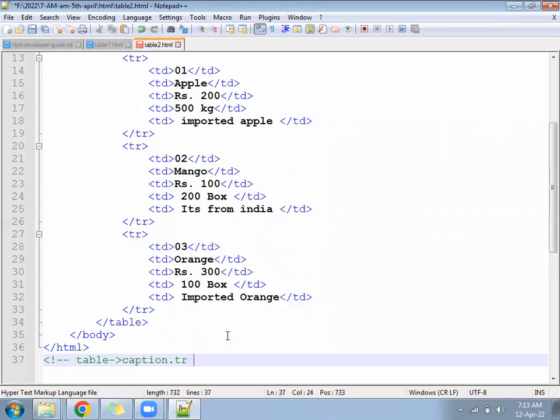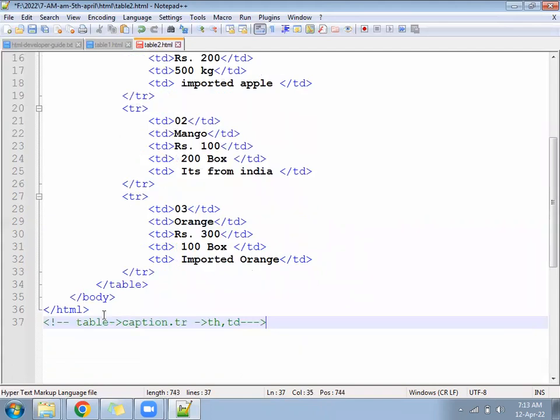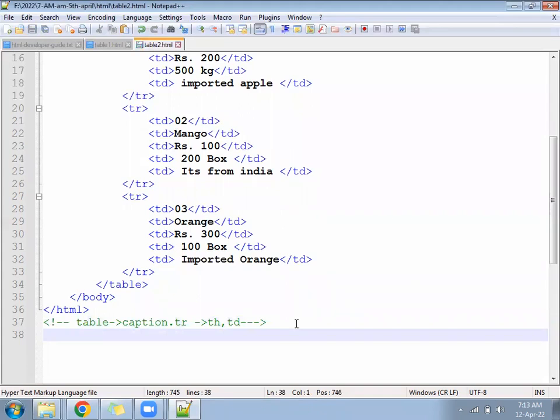This tr will give you the th and td will give you the data. So just these 5 tags combination, if you remember, table, caption, tr, th and td, then we can create a table. 5 tags only. Table will have caption. If you skip that also, tr we need to remember. Without tr, th, td will not come. Th and td are a part of tr and tr is a part of table.